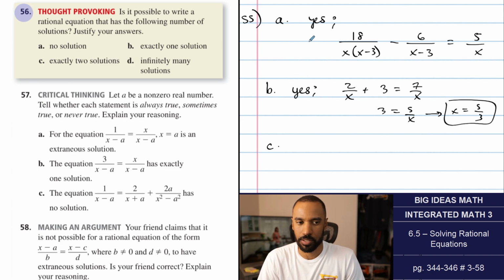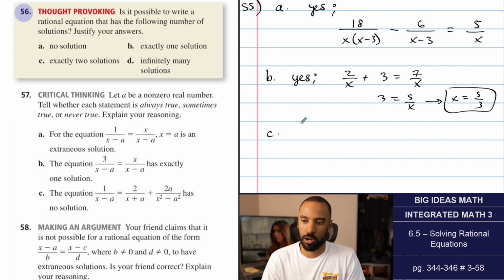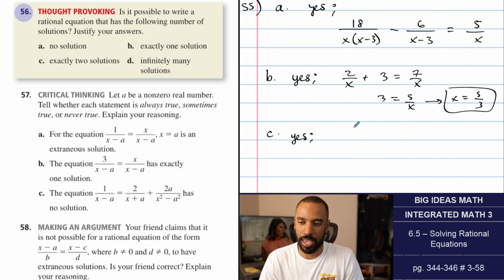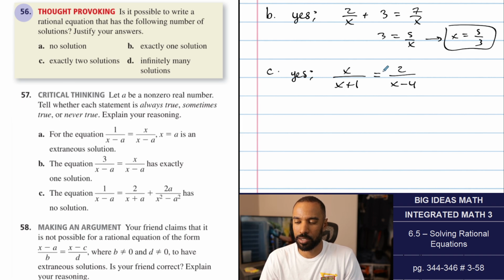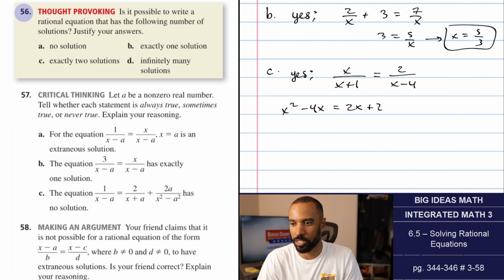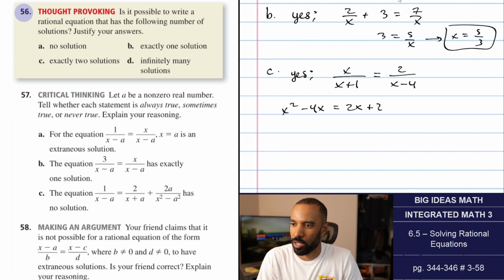Two solutions. We have had two solutions. Now quadratics have to be introduced in the fold, and I don't know if I'll do this well or not. If I do a proportion, it might make it easier. So something like x over x plus 1 equals 2 over x minus 4. And here, let's see, I don't know. This isn't necessarily factorable. Hold on, I might change these. Give me a second. X squared minus 4x equals 2x plus 2. That's not really factorable. Let's do an x plus 4 here.